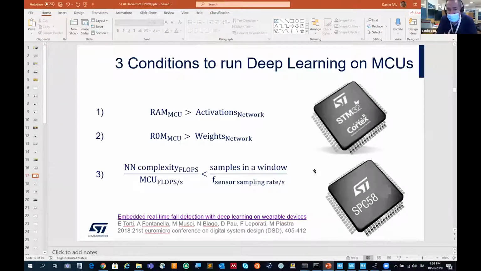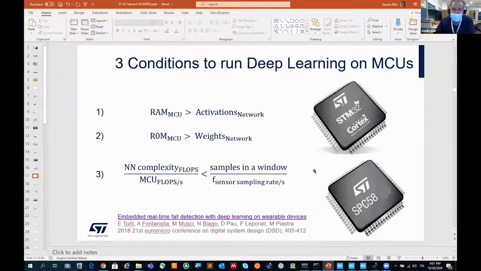The third is a little bit more complex, but it says that the inference time should be less than the time of arrival of the samples from the sensor to the microcontroller, which means that the more power in terms of floating point operations per second I have in my microcontroller, the better it is. On the other side, I should try to lower the complexity of the neural network.